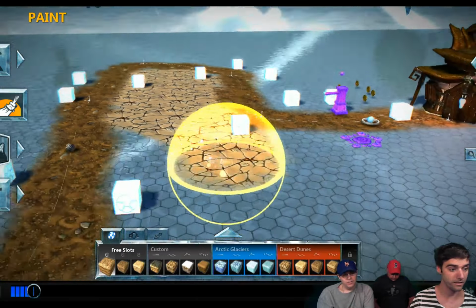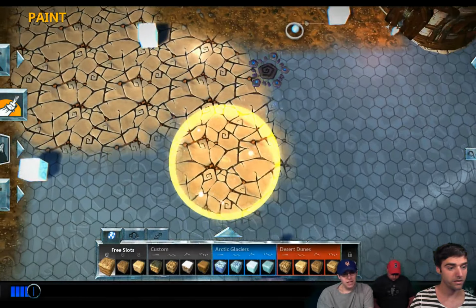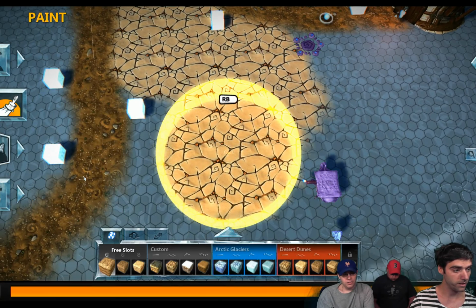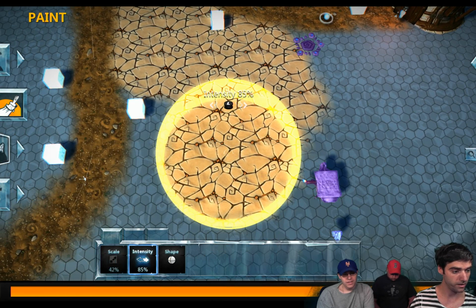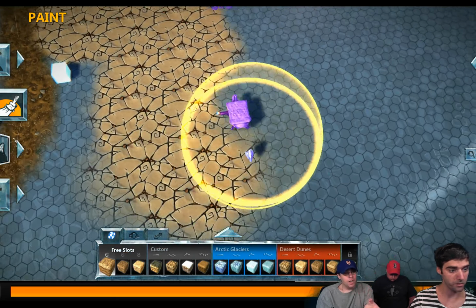Exactly. So some of the other things we talked about before, you can change your brush size, shape. You can change the intensity. So here he's kind of expanding the brush. We can mess with that right now. So you can go in and you can see the intensity. You can see the highlight getting dim and getting brighter. This is great for mostly just blending between different material types.